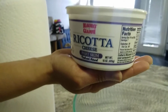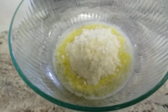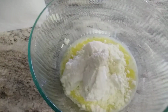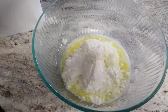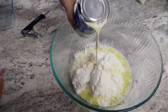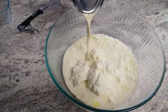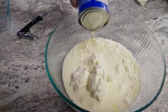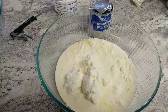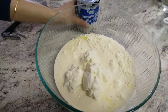Ricotta cheese, we are taking the whole milk one. This we need to add 2 cups. Now we are going to add the condensed milk here. So we took everything in the same measurement. Everything in 2 cups: 2 cups of the cheese, the milk powder and the condensed milk.